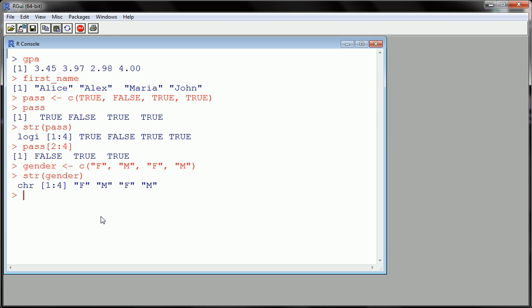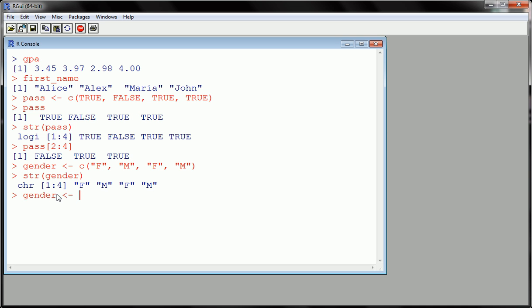So R gives us a way to treat this slightly differently. We want to convert this character vector gender that we created to what's called a factor. We still want to call it gender, so this will overwrite this gender.